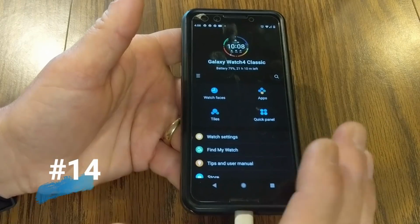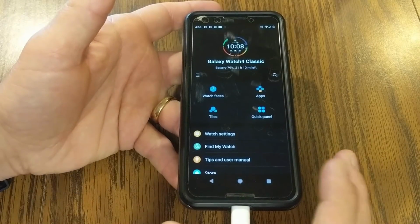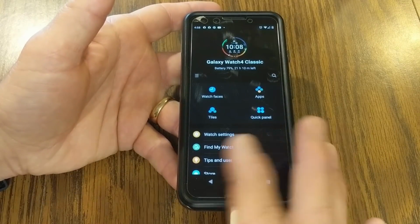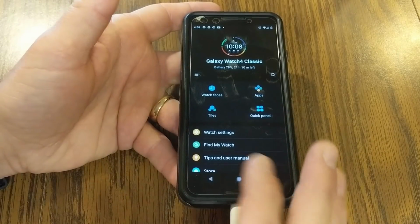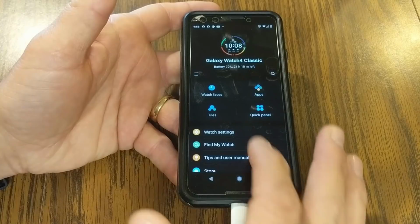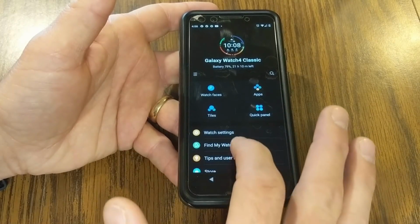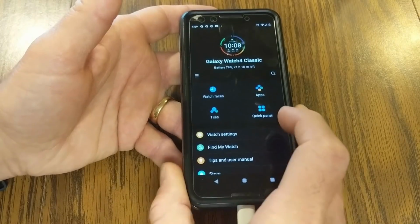So you can also find your watch. If you're charging your watch, if you take it off and you happen to forget where you had it, on the watch you can find your phone, but likewise on your phone, if you've got the Samsung Galaxy Wearable app installed, on the main dashboard you'll see watch settings, and then right underneath that is Find My Watch.